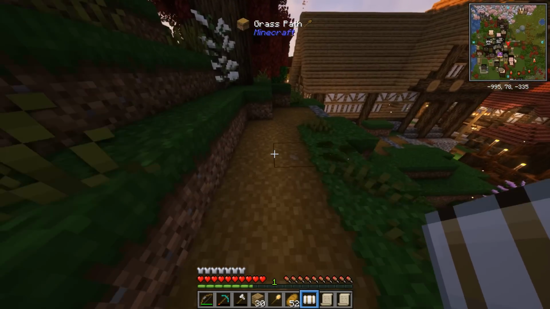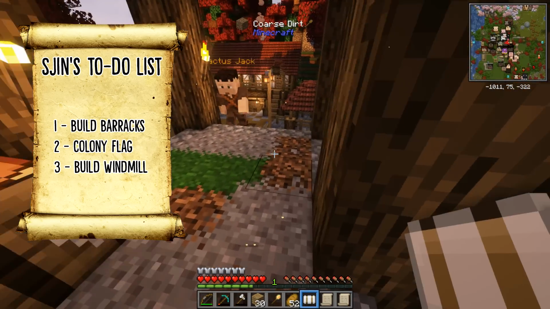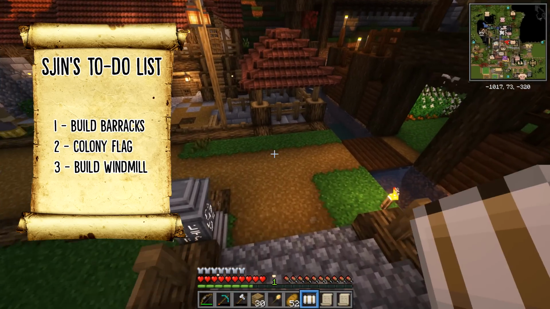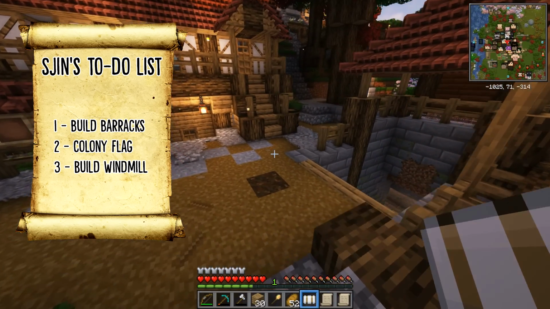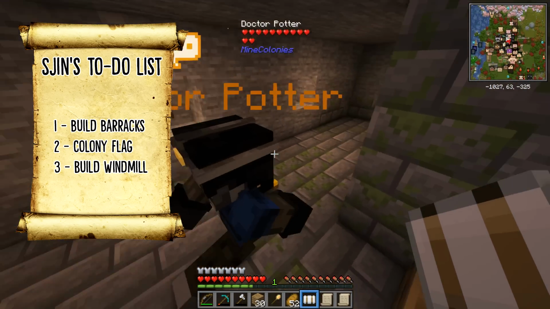As you can see, I've built a to-do list. This is basically because I get so distracted every single episode, and I figured why not actually write this stuff down, put it on a scroll, and then I can have a reasonable order of doing things.